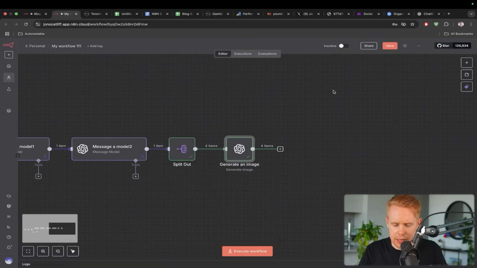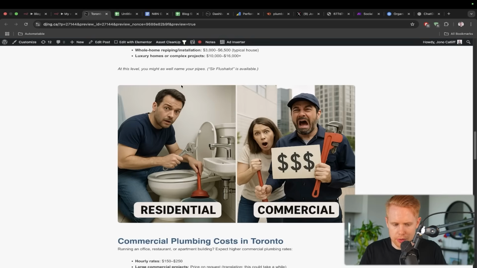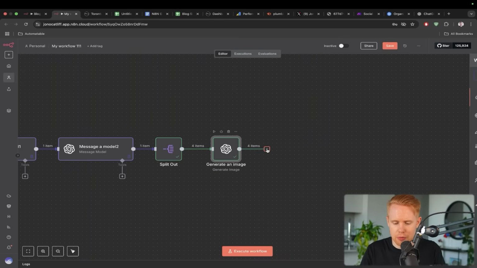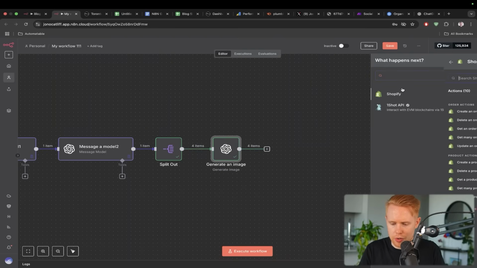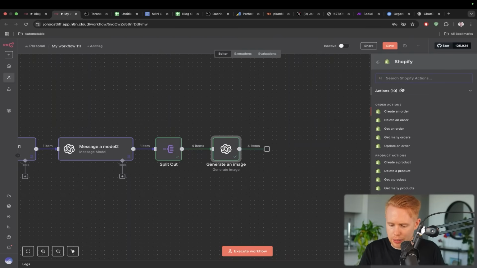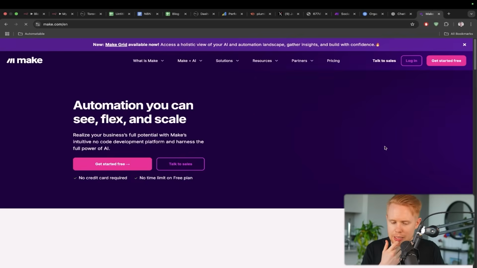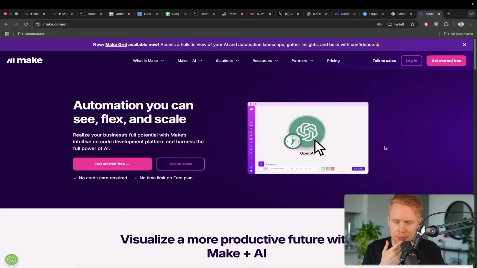The next thing that we want to do is upload this into WordPress, so that we can use these images on our particular blog post. And so this is where WordPress comes in. And you don't have to use WordPress, you have a lot of other options. Like let's say you have Shopify over here. You could figure out a way to do Shopify as well. Maybe you want to create a page on here. It doesn't look like you would be able to do this straight through n8n, but you could just plug it into make.com over here and use Shopify to create blog posts.